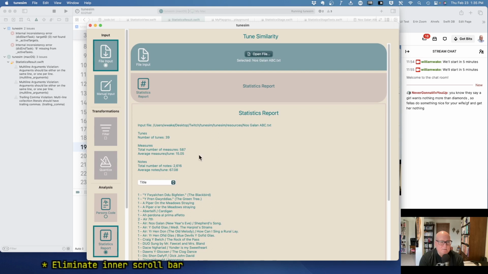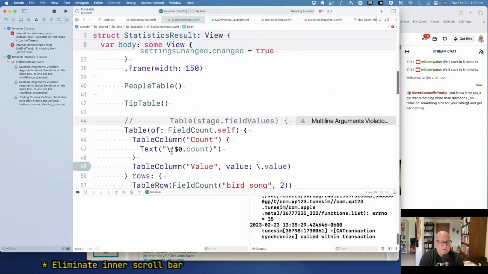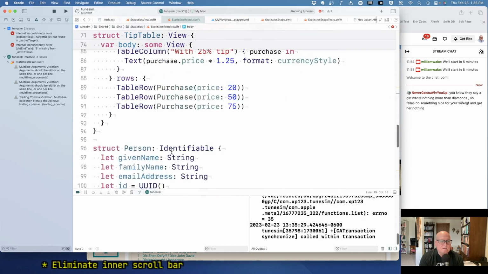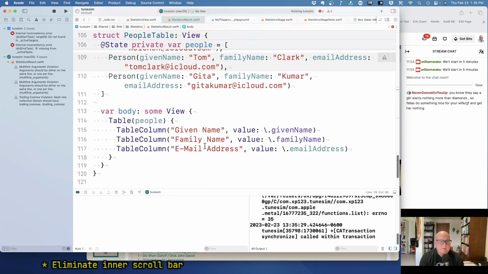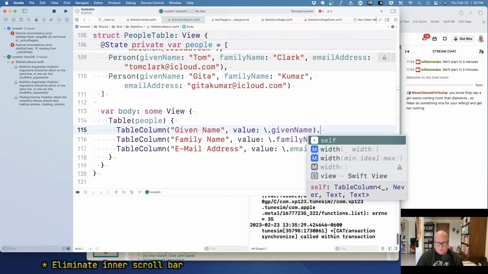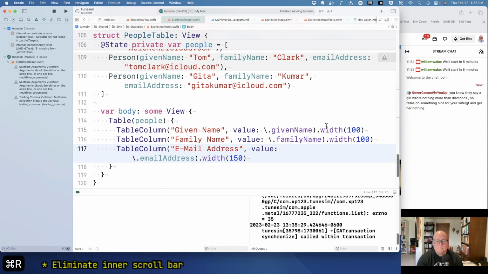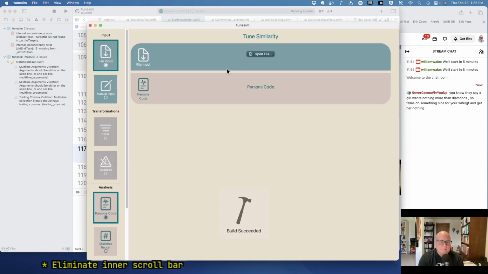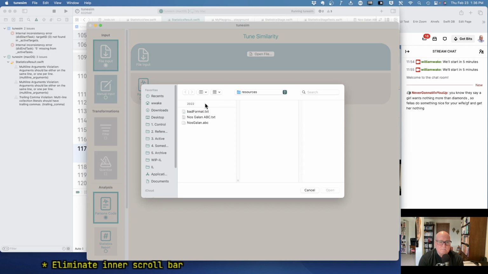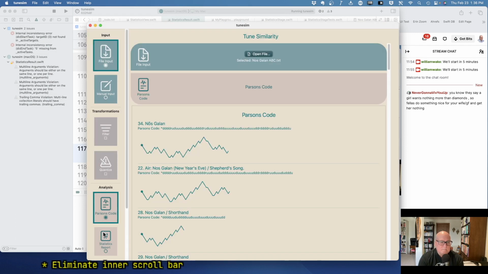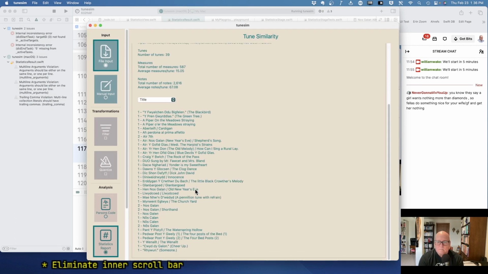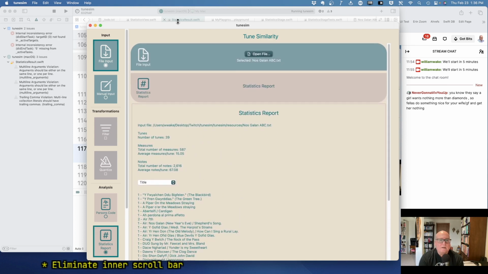Well, there's no table. Okay, let's go down to people table. And we can put width on here. Wow, nothing. Okay.